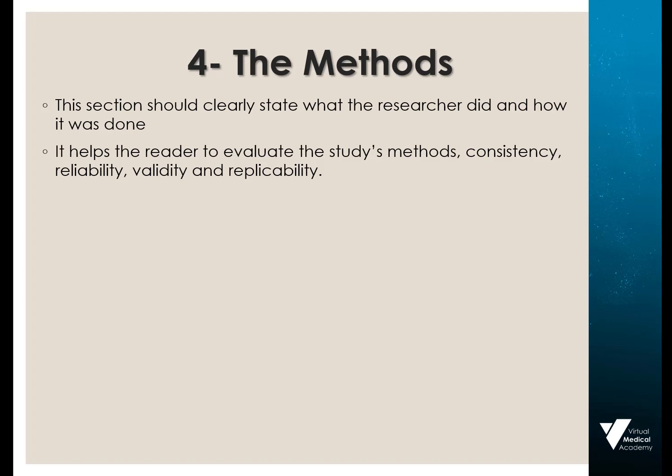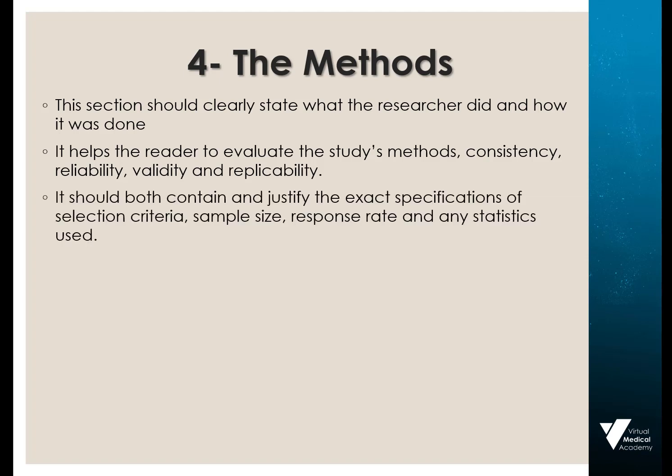We're not going into the details of each of those terms or how to measure them, but basically you need to know that the methodology section is very important, perhaps the most important section where we can have trust, if you like, in the findings and to the extent to which the authors manage to answer the questions of their research. The methods also should both contain and justify the exact specifications of selection criteria. We'll come to that in a few seconds.